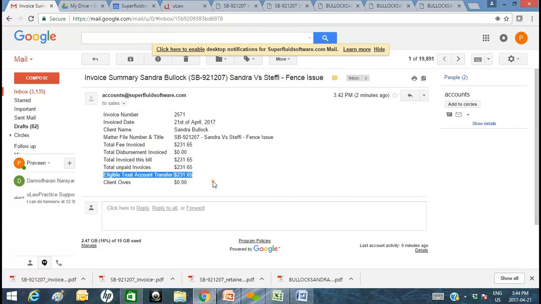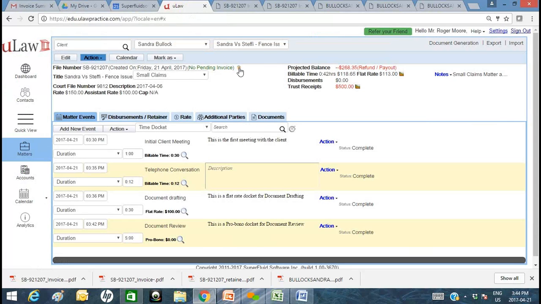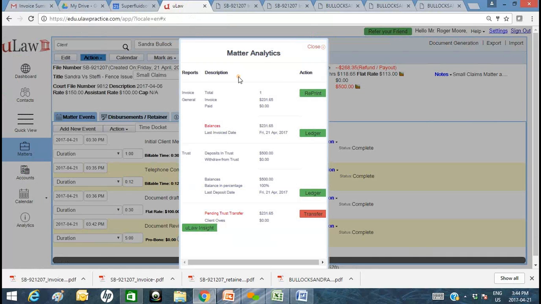Imagine how helpful this email would be if you're in your bank account online and you're looking to transfer funds from trust to general: you know the exact amount that you need to transfer from trust to general in real life. And let's say you've done that, then you come into uLaw and tell us that you've done that so that we can catch up to the real life activities that have happened, making your reconciliation that much faster. So let me go ahead and hit the transfer button.